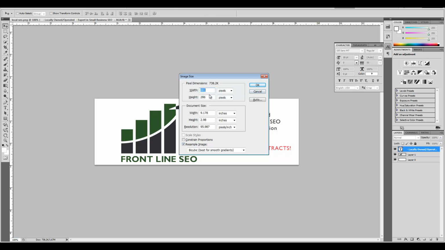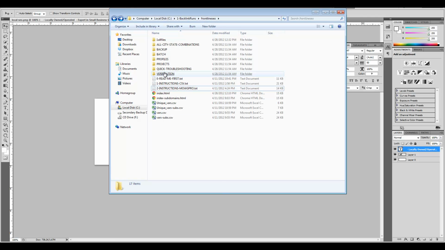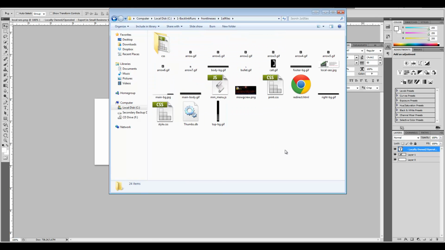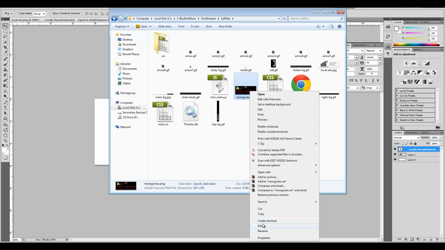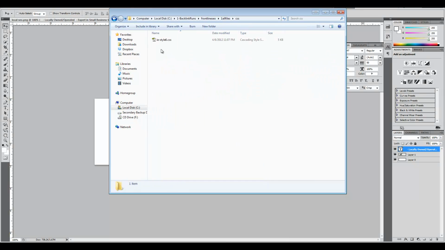So 881 by 286, and this is what it looks like. And I saved it as a JPEG, and I put it inside of my 1 all files folder, and I named it local SEO. I'm just gonna delete MOWG Crew because I don't even want that in my folder, and that should be about it.